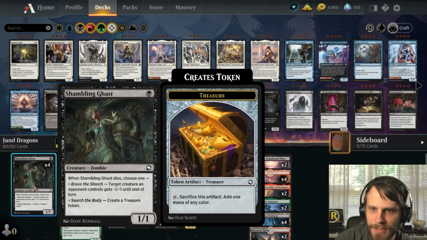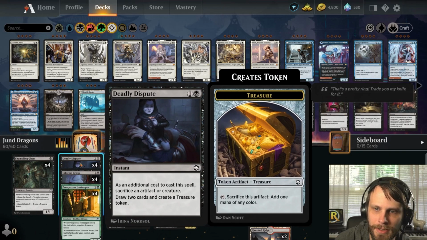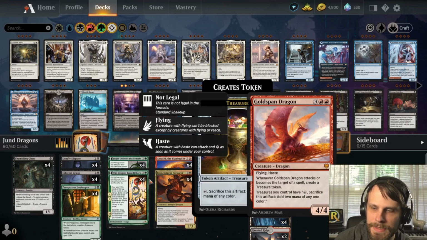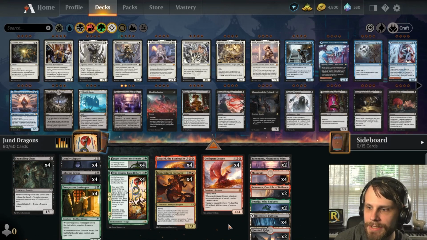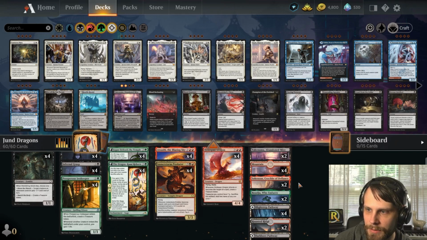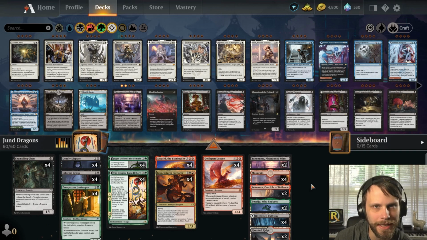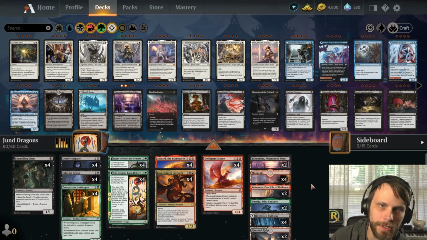In the early turns of the game, we do have Shambling Ghast and Prosperous Innkeeper in terms of creatures, along with Deadly Disputes and Infernal Grasps. Just an interesting deck all around. We do have some of the new legendary lands as well, which is really nice. Mana does seem to be a bit of an issue occasionally, but we'll see if we can get past that this time.